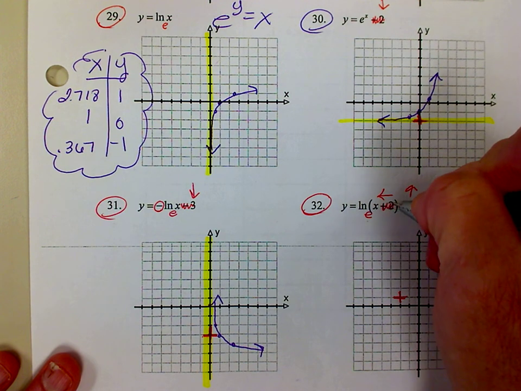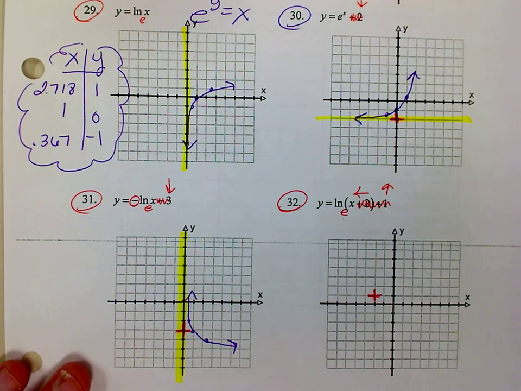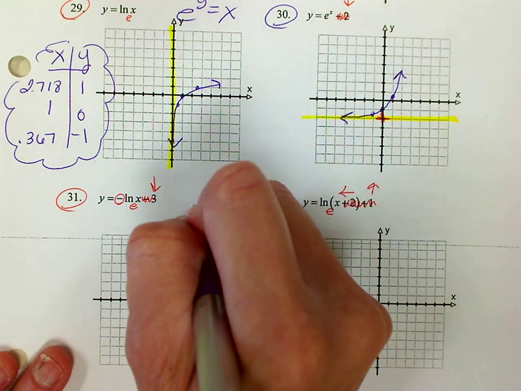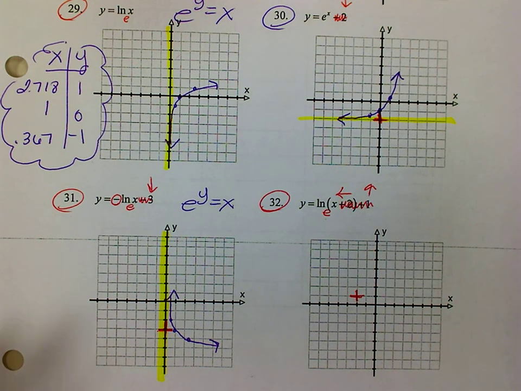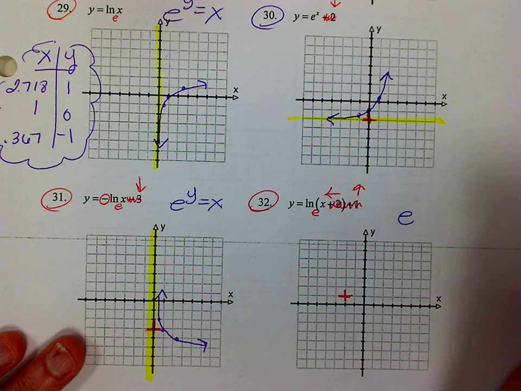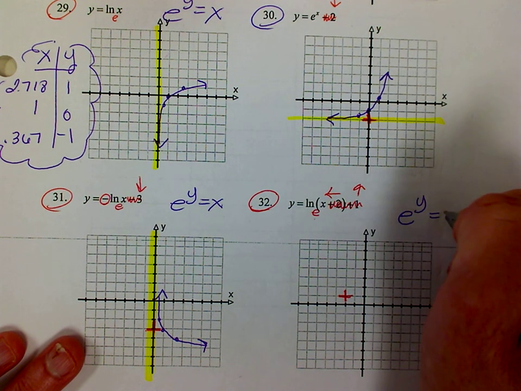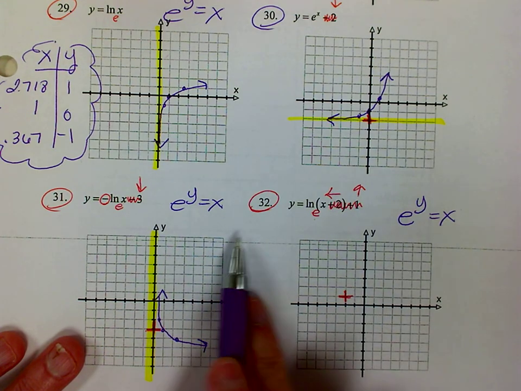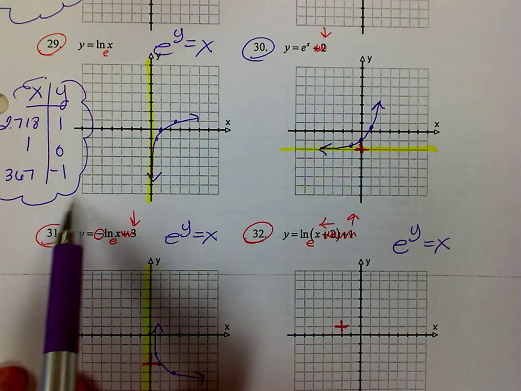Okay, those numbers are now gone. All right, now I have to rewrite that in exponential form, which I didn't do over here. Forgot to do that. I guess I just assumed I did that. Okay, so over here, same thing. Since you have a natural log, or if you had a log, y becomes the exponent. So these are the same, just like it was for 29. So I'm going to use the exact same table.